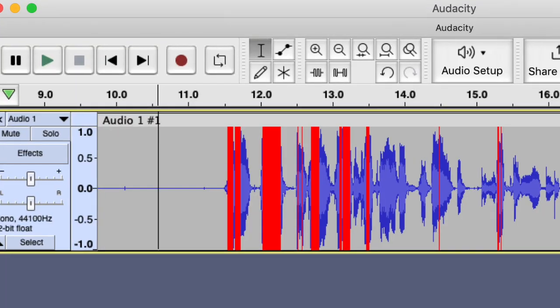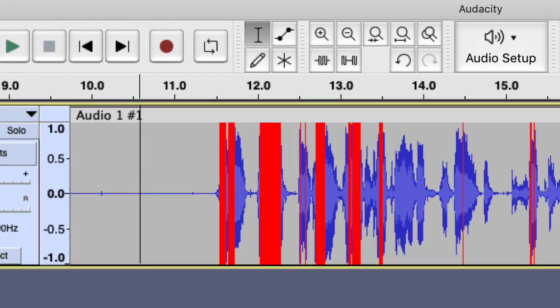Now, clipping is where your voice or the recorded sound is overmodulating. So it's sort of distorting really. And you might see a waveform and think, oh, it looks a bit large and it might be clipping, but I'm not sure. And you want to know, so you get a nice smooth sound. And one of the ways to do that is to use the Audacity clipping tool. It's like a viewing tool, and it will show you where you're clipping, and then you can reduce it in whatever way you want to. So let's take a look at how to use that.